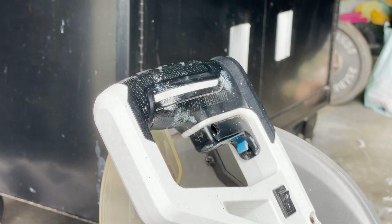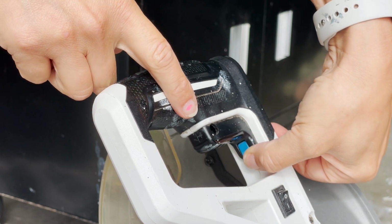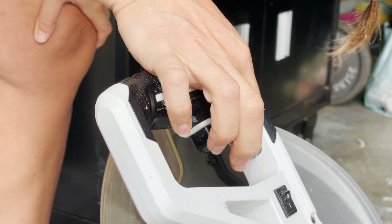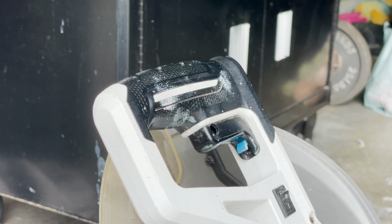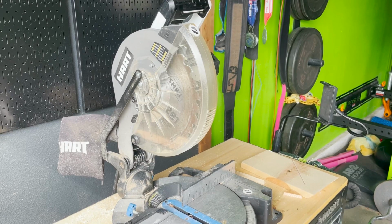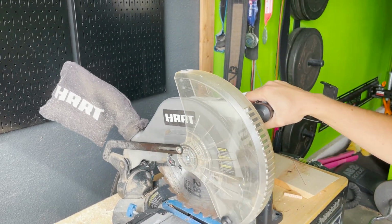At the handle, you will see the trigger up top, and this little blue lever has to be engaged in order to allow the saw to spin. This is a safety button, and so in order for it to work, you have to hold in the blue little button as you hold the trigger, and the saw will work. This little button at the top is your LED cut line indication, and it also has a work light. Another safety feature is the blade guard that only exposes the blade as you're pulling it down.